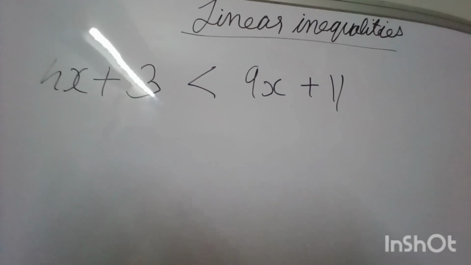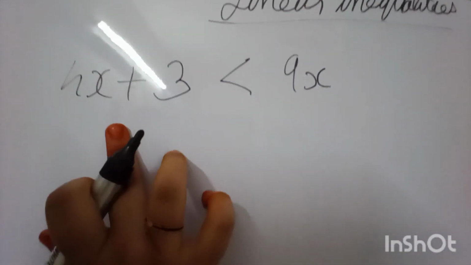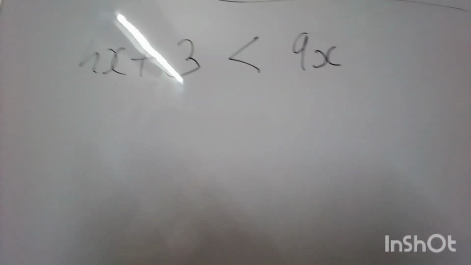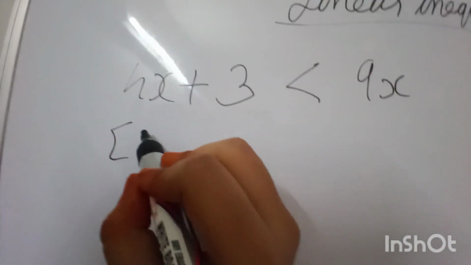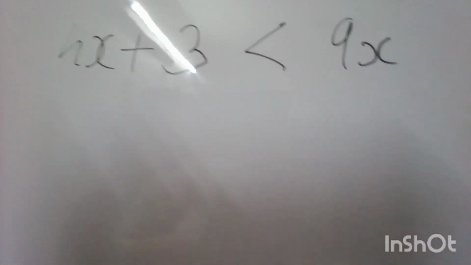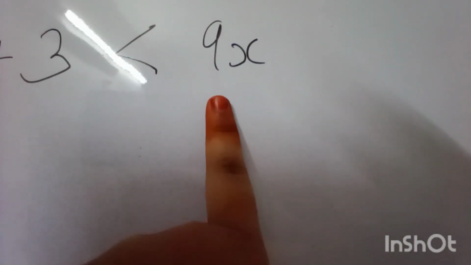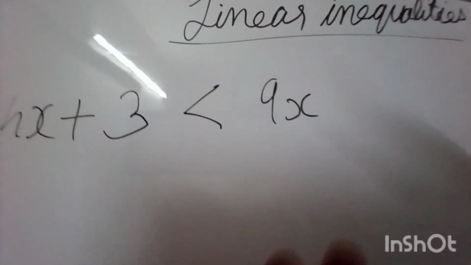So here we have a sum to be solved. Okay, since it's the first sum, let me erase this. Now we have to get this 9x to this side and this 3 to the other side. Look what I am going to do step by step. First I am going to write, we have to take this 4x to this side, because if 9x comes to this side, it will become negative. When it becomes negative, obviously the x will become negative, because the greater number will be negative. So since that, we are not going to shift this 9x, we are going to shift this 4x.